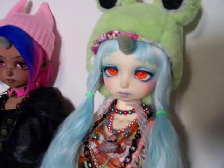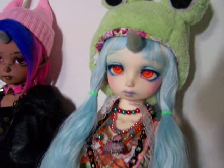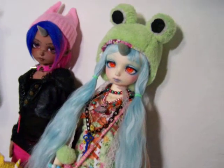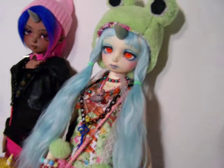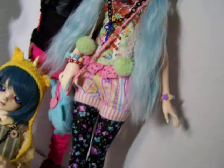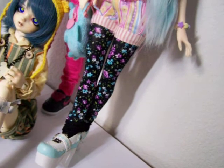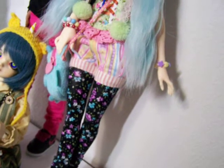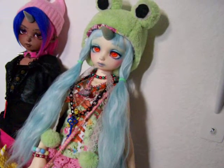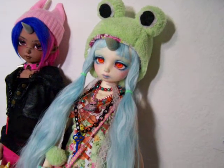So you can see I'm blocking the light here. But anyway, here is Calliope. I have this her wig. I took the pigtails out of the top so the hat would fit, and I put these little bands so she has these two long pigtails in the front, and she's just looking super cute. I don't think she'd really wear something quite like this in a modern day setting, but it's still very cute and somewhat probable that she might wear something similar to that.